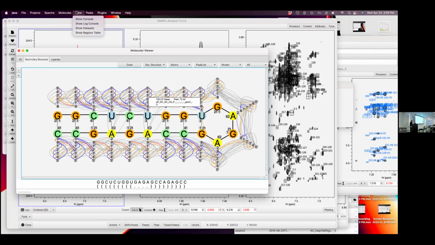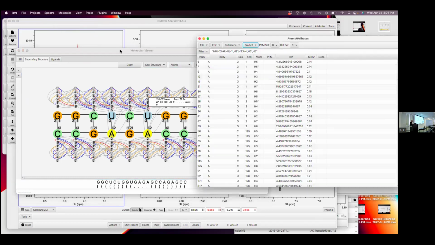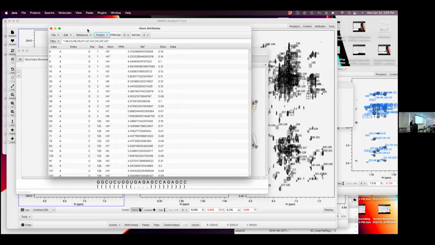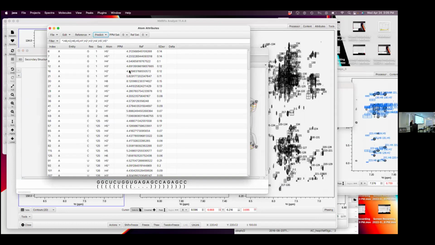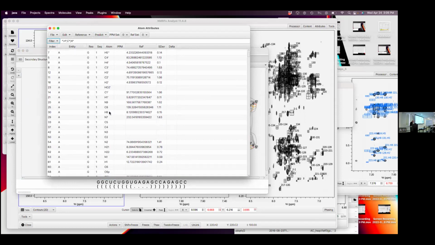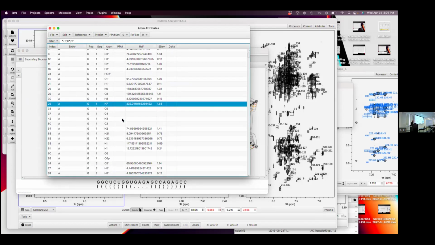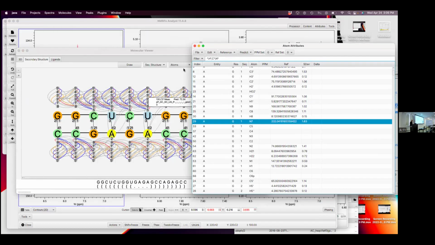If you go into the molecule atom table, you can see there are predictions for the nitrogens. They're there, so if you were to predict an experiment using them, there's a prediction.